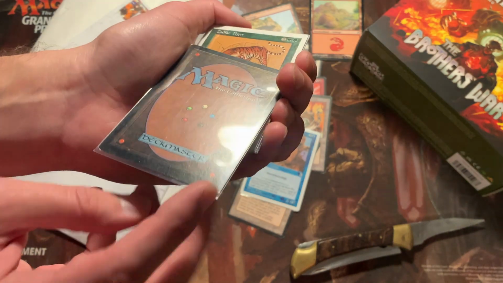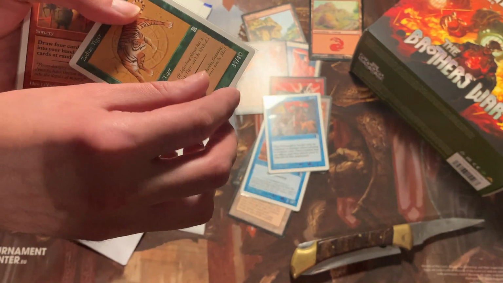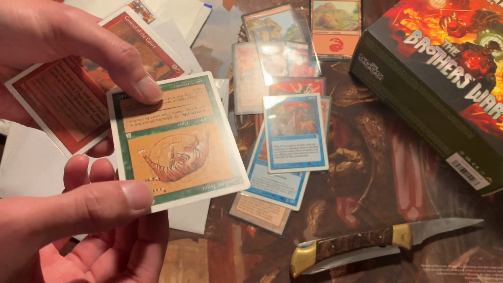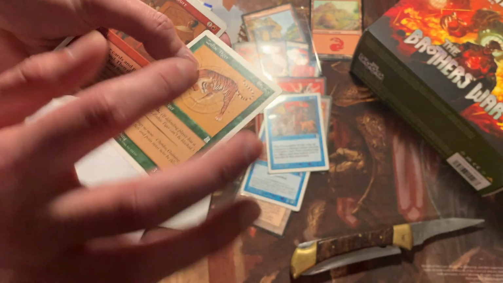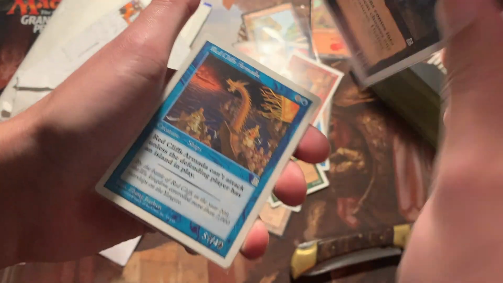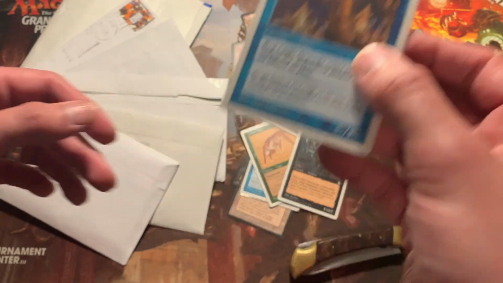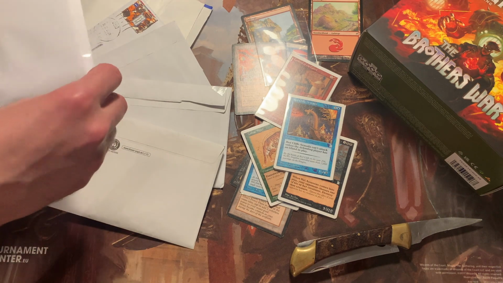I need 5 of each, but this one is quite expensive. So let's check the condition on that one. Oh yeah, that is nice. Nice and crispy Tiger. I think I have 3 now, so I have 1 as a spare, which I don't need anymore. But since it was quite cheap, I chose to buy a 3rd one, and I'm able to trade it away if someone needs it. So yeah, very nice Tiger. Okay, what's next?